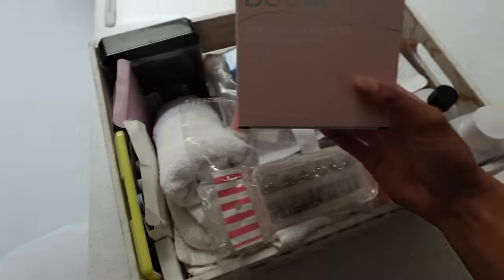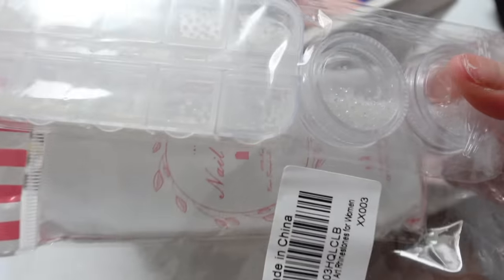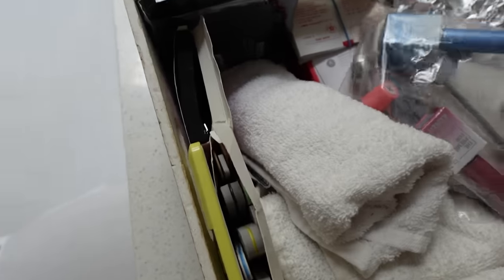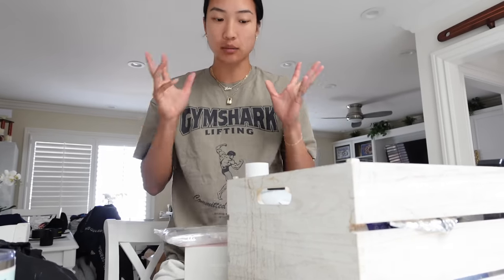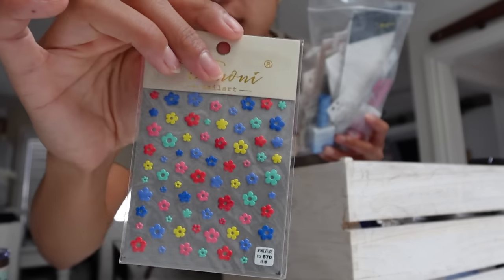I just got in a couple new things yesterday from Amazon — some new polish colors, little rhinestones, and some pearls. I don't know if we'll use those today; I might do a very simple nail design. I also have towels, nail files, different nail tools, lights, removers — literally everything I would possibly need to do my nails, which is nice to have all organized so I just bring out the box and lay everything out.